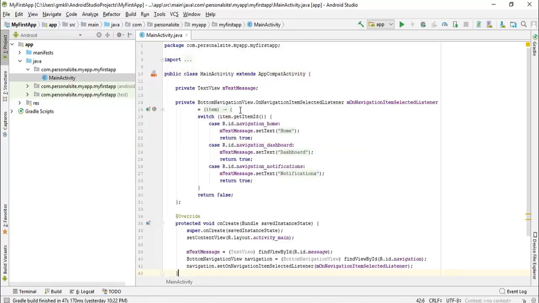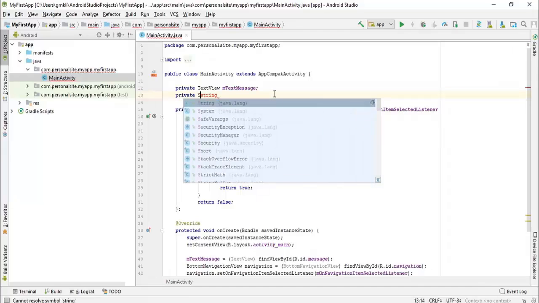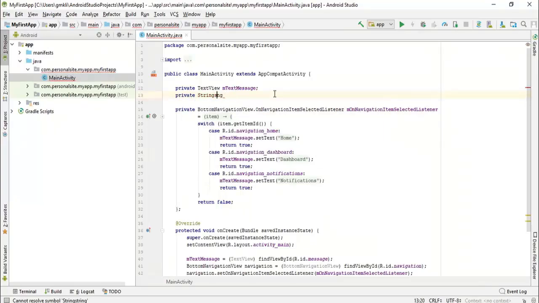So the next thing we're going to look at is something called a property. Now, what's a property? Well, a property is simply a little box, a little container that holds something. So if I was inside of this class, and you can follow along and do this, or you can just listen, that's fine too. If we said private string, that's not going to work because we need a capital S. There we go, string. Let's just remove this other stuff.